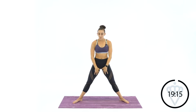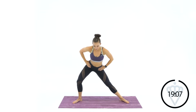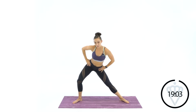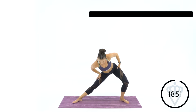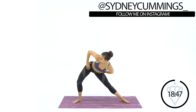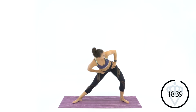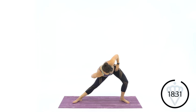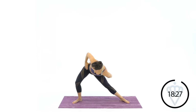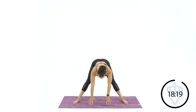Let's throw your hands on your hips and work on your adductors a little bit while we're standing up in this wide stance. Okay, so I want you to bend one leg at a time, sliding over to the other side, shifting your hips out and out. There you go, and you're gonna feel this in your inner thigh, really good. Great job, shift your hip away from the straight leg, okay? And just keep your hands on your hips. You don't have to bend forward or fold over. Just let your hips set back. There you go, great job. That's it. And let's go one more each side. Reach those hips over, nice straight, long leg. The last one, and I want you to come to the middle, dropping your hands down in front.